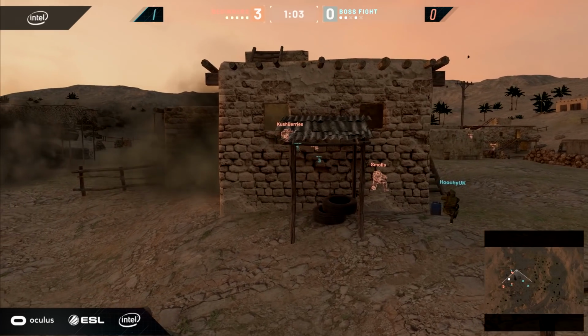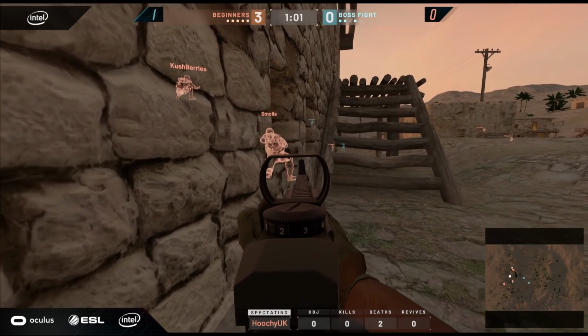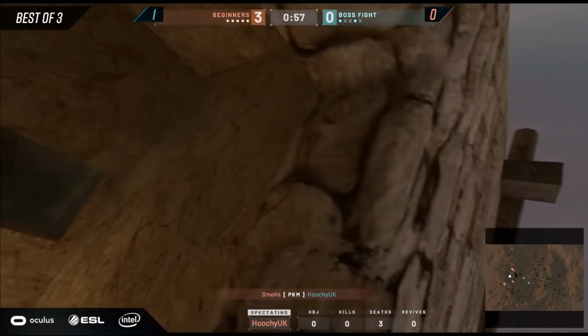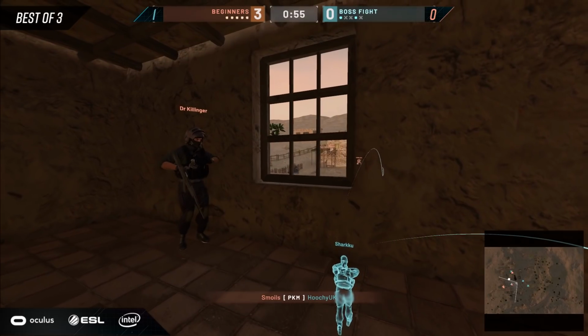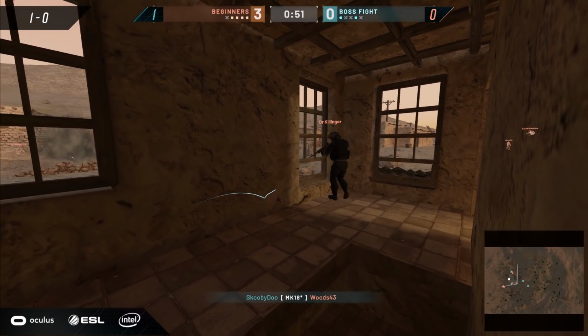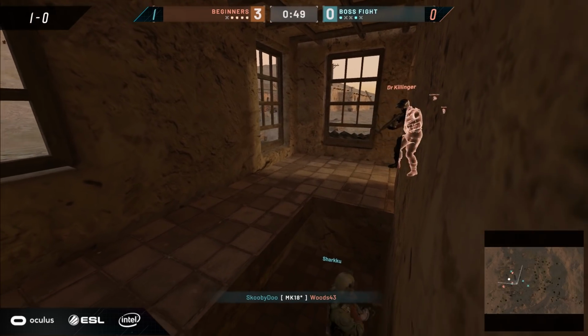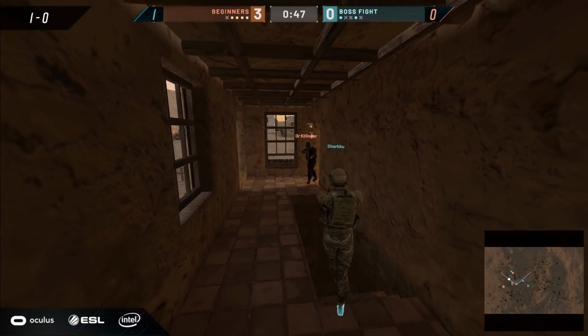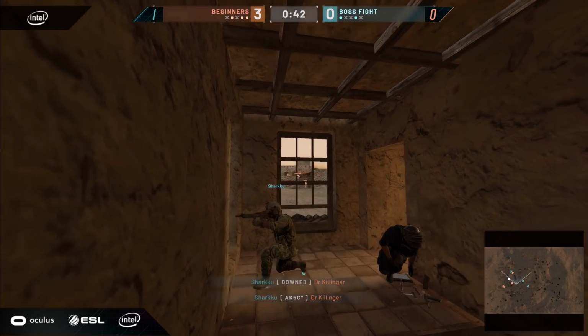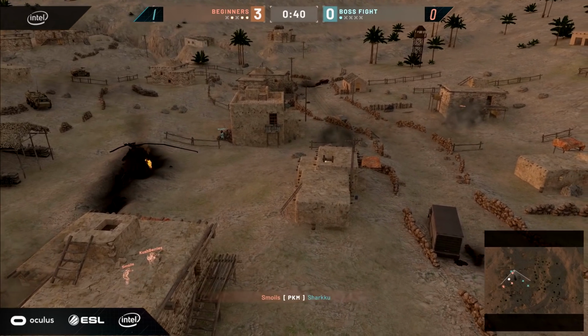1 minute left on the clock. This is close. All the Boss Fight players now getting in key positions. This could change around very quickly. It's looking like it's a Beginners dominated round, but that might not be the case. Taken down by Smoils. Hooch was ready to take him, but didn't get the line of sight he needed. Scooby taking down Woods though. At least one trade being found. Dr. Killinger going to be challenged in a second too, but he's able to step outside, goes back in. It won't matter. Sharku finding a quick down against him, and all of a sudden Boss Fight have a way to get back into this round, but time is still limited.